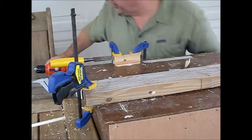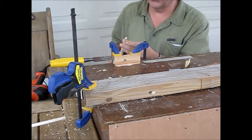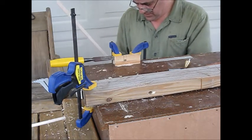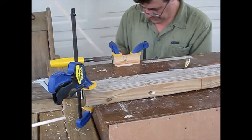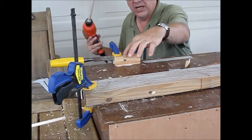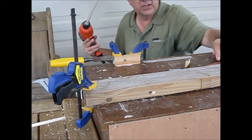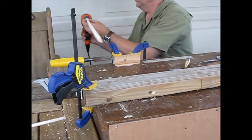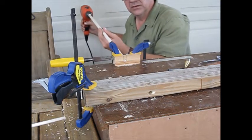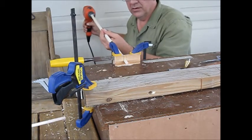Since this stick looks like it's not going to play nice, I stuck a 2-inch 6-penny nail into the end. I reshaped my end. Let's see if it works now. And every now and then, if this side gets too clogged up, you want to stop and just take something small and clear away that blade area. Clear away the wood shavings. I'm holding it here in the middle to help keep it from wobbling too much.